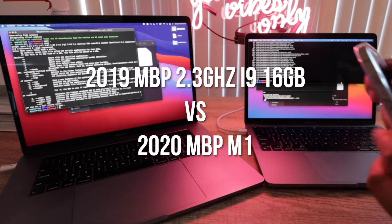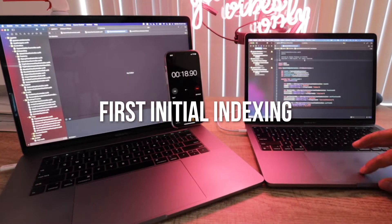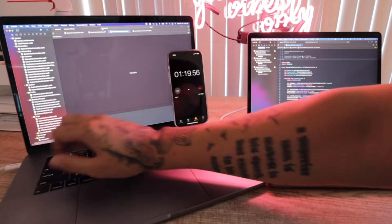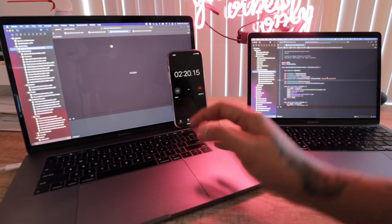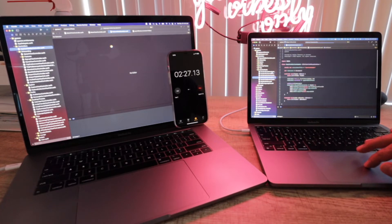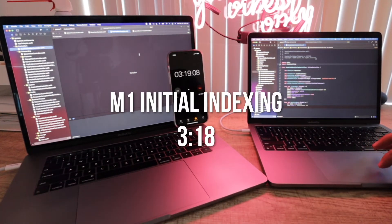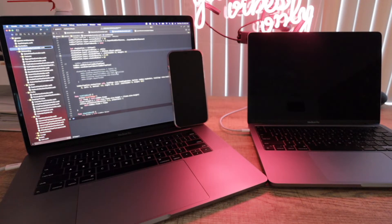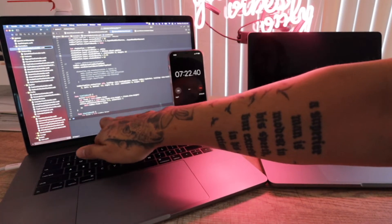As you know, the first thing Xcode tries to do upon launch is indexing. The fan is going bananas. You can't do anything on this computer — I clicked a file over here 30 seconds ago. Look, on the M1 I can still go between files like this — this is insane. And boom, done. I am completely used to the Intel laptops taking forever on initial indexing and building. Oh my god, this thing is on fire.